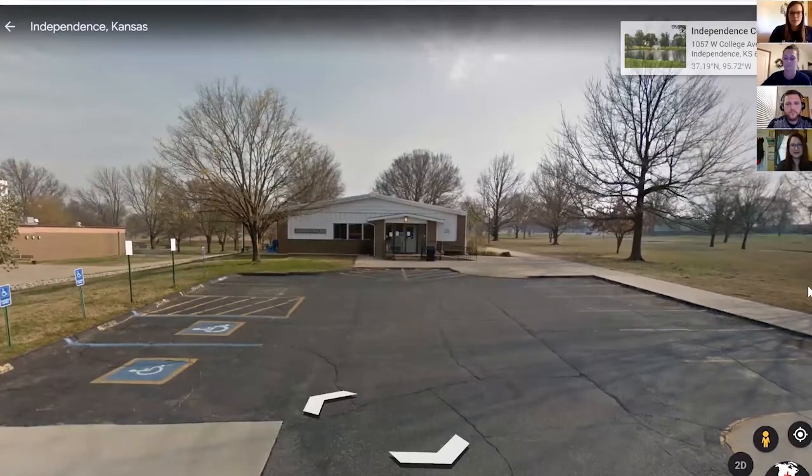Okay, so to begin the tour, we will start with the administration building, which is where you will find several offices on campus that can help you out. To start out, there is the admissions office where I am housed and so is Dylan. Obviously that's where you can do the admissions process, but we also help you with enrolling there as well. You can also get your student ID in the admissions office and turn in any documents such as your high school transcript or test scores or anything like that.